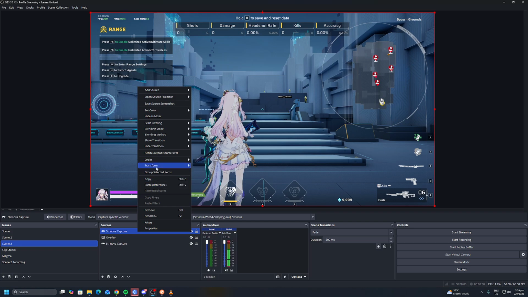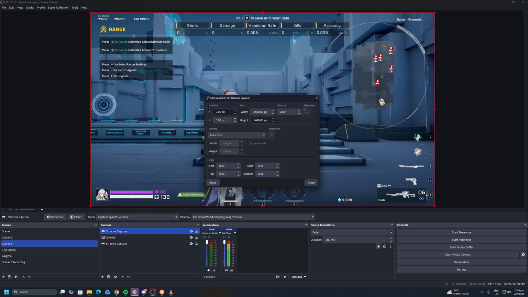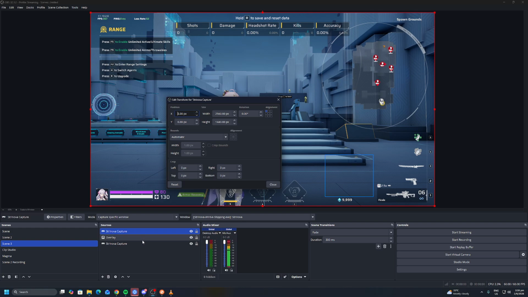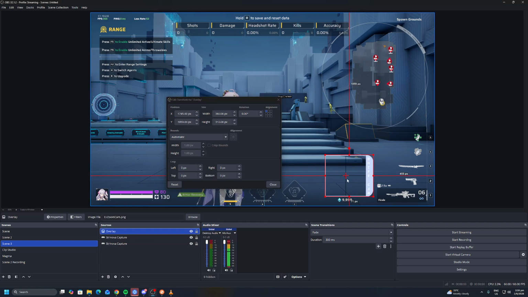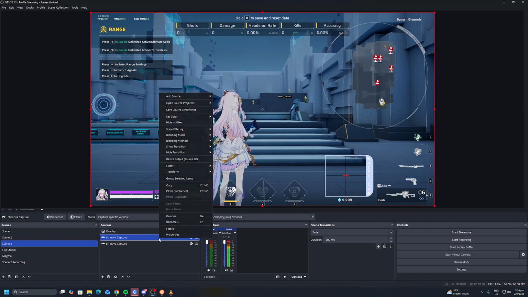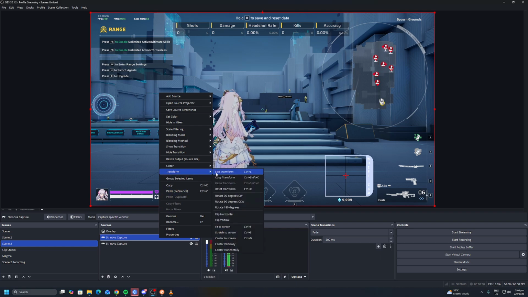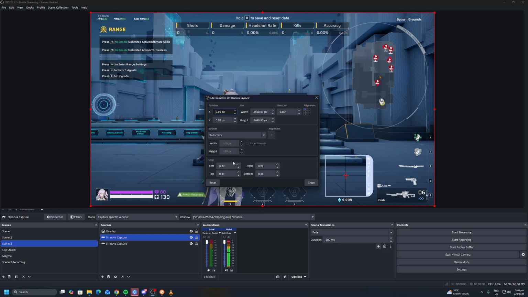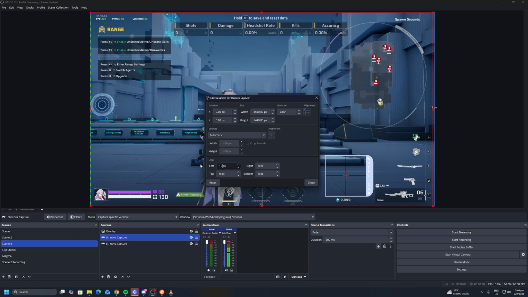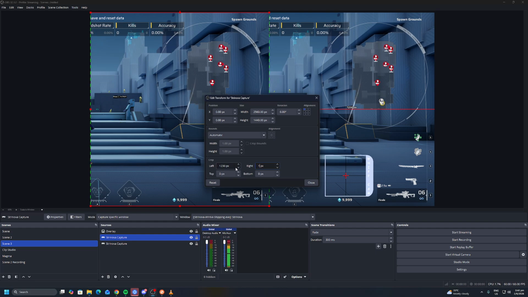So from here, you go to transform. Alright, so I have a 300 by 300 overlay over here, right? And I want a 3x zoom, so I want it to be sized by 100 by 100. I want to size the screen capture copy as 100 by 100 pixels. So 2560 pixels right now, so I want to minus 100, 2560 minus 100 divided by 2. So I want to crop 1230 from each side, right? 1230, 1230.